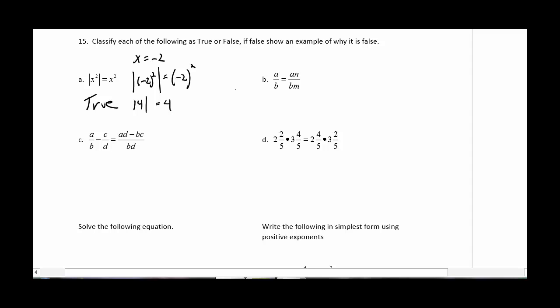Second one, B. If A over B equals A^N equals A^B. The A's and the B's are constant, but M and N don't have a value with it. I'm just going to pick two numbers, and since I get to decide what the two numbers are, I'm going to start by picking something that's different and see if that actually still gives me a true statement. I end up with A over B. This is A times 1, which is A, and this is B times 2, which is 2B.